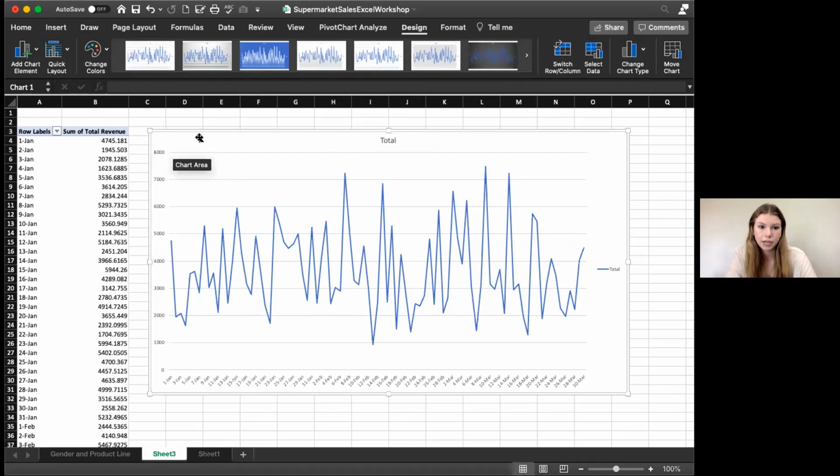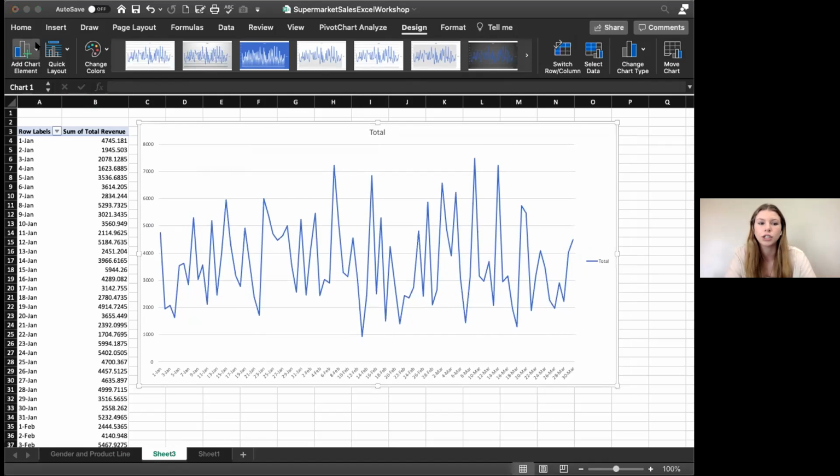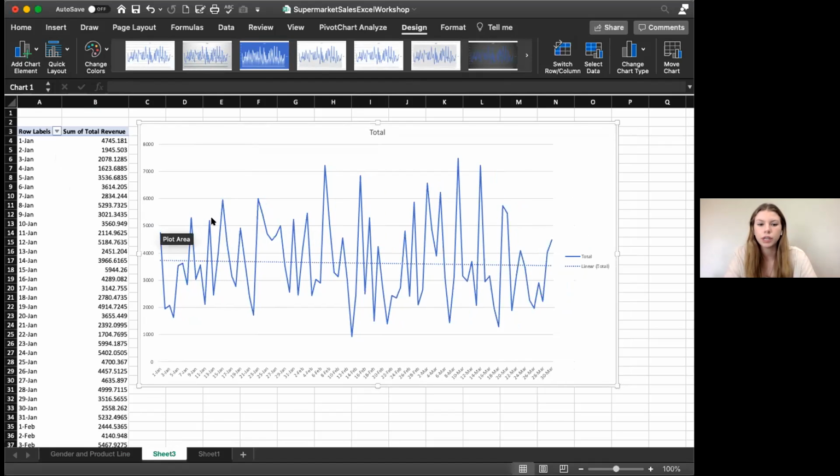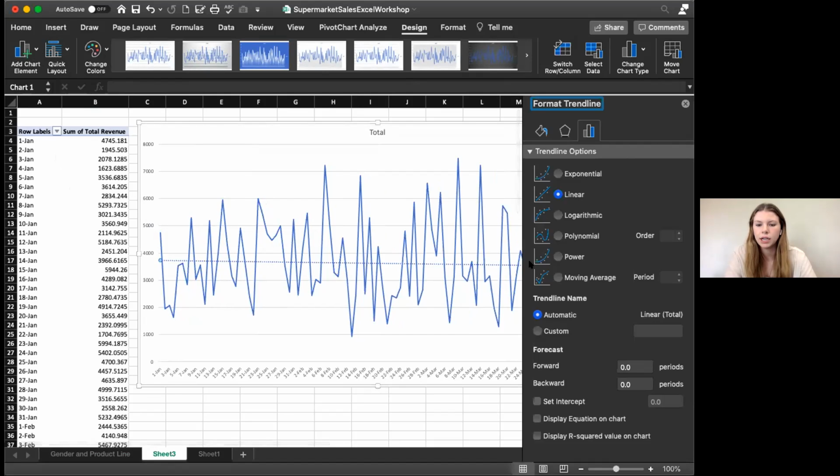And then the real reason I pulled this up is to show you guys that you can actually do, say, linear regression or something within Excel. So if you click on your graph and go over to the left side and hit add chart element, there's an option at the very bottom that says trend line. So click on that. And let's just say we want to do linear regression on this. You can click on linear and it's automatically going to add in the linear regression for this data. If you double click on that line, it's going to bring up a section over here that has more options.